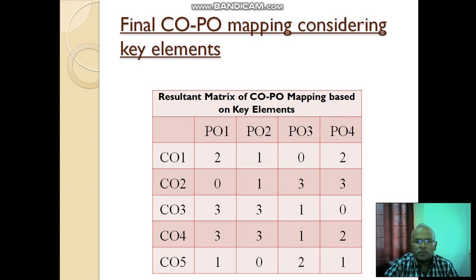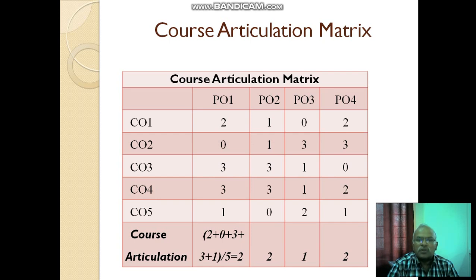As I mentioned, program outcomes is the global standards prescribed by the accreditation agencies. So, course articulation matrix. Total you want to have how a course is contributing to particular PO. You can take a column average. Here, you can do some more weightage average also, which is a micro level. But however, we have presented this only for normal column average. And PO1 contribution for a given course which we have considered in example is 2 plus 0 plus 3 plus 3 plus 1, and divided by 5. As you know, the average we have taken a rounding 2.